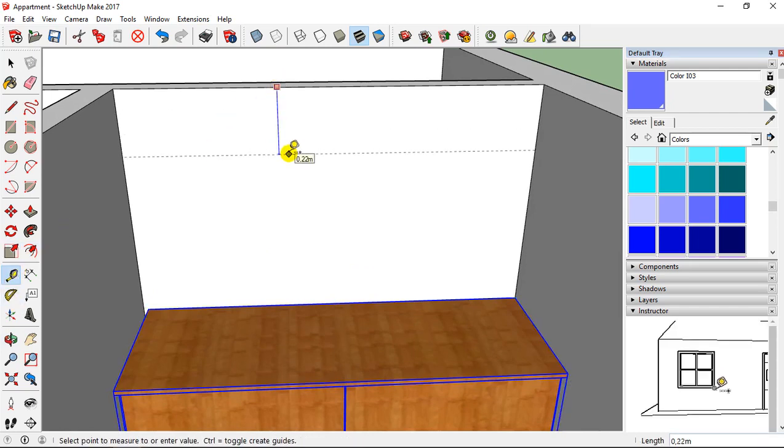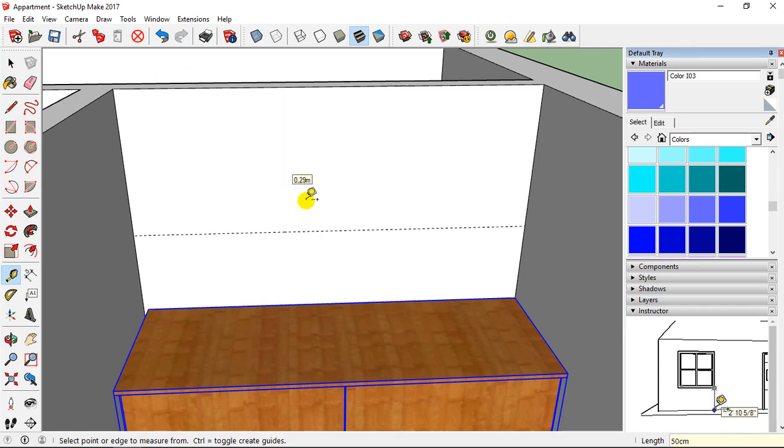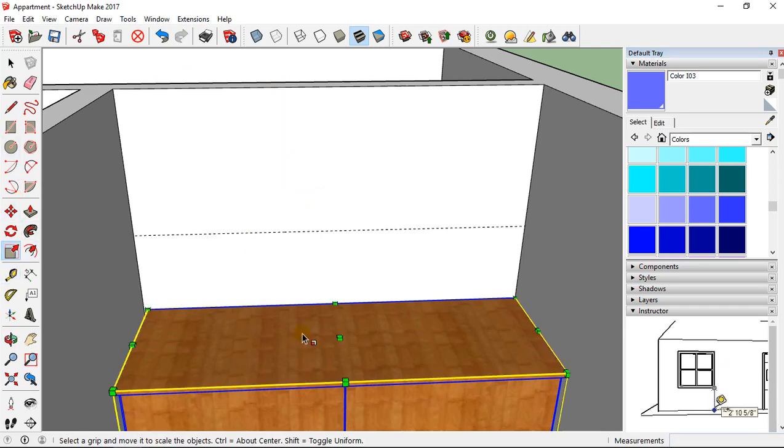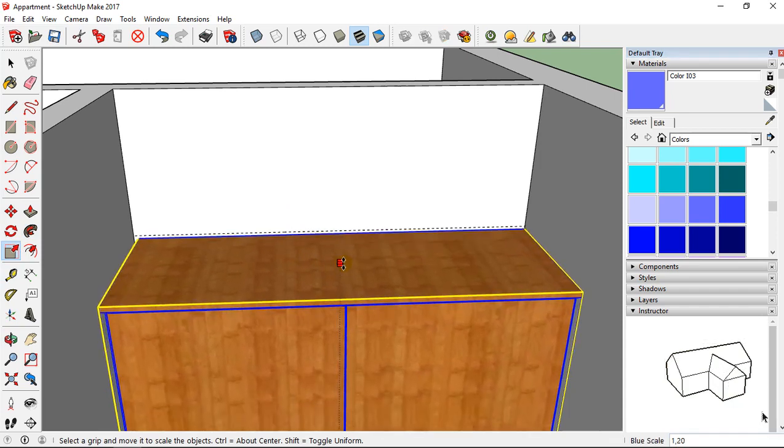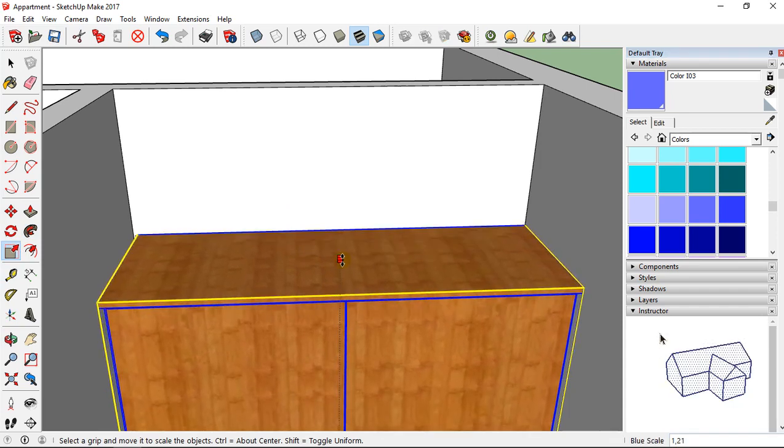And for the size above, for example, I can add a guide here at 30 centimeters, or maybe a little more, so I can add a guide at 50 centimeters. And here with the scale tool, I'm going to go until the guide, like this.